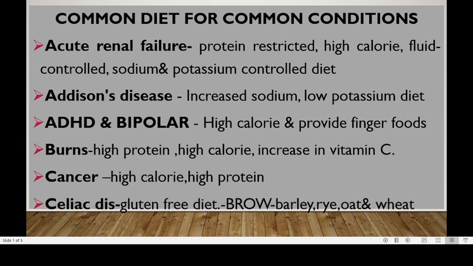we have also celiac disease, and with celiac disease, we say that we need to put these patients on a gluten-free diet. And to help us remember the gluten-free diet, we have the acronym or mnemonic BRO. So we need to avoid barley, rye, oats, and wheat. Remember, it should be for life because even the slightest amount of gluten can trigger an immune response that can damage the small intestines of the patients.